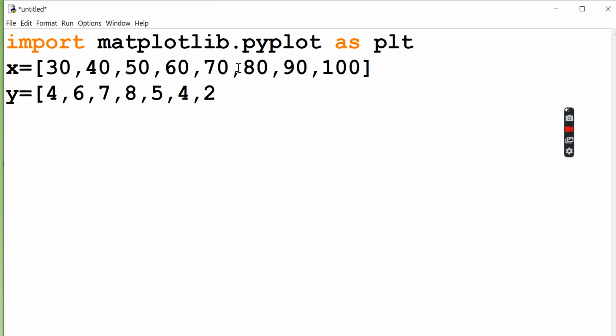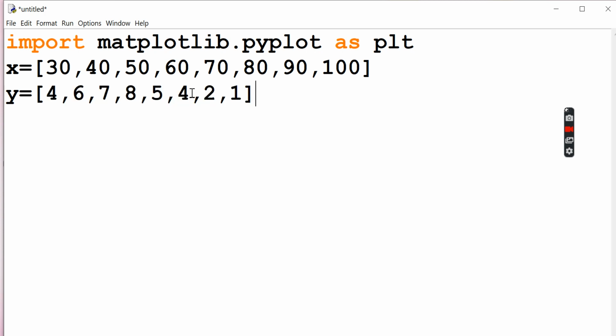According to the variables given, the number of parameters passed in x values must be declared in y also. So the total number of values for x and y should be the same. How many values have been given here? 1 2 3 4 5 6 7 8, and similarly here we have to pass 8 values.